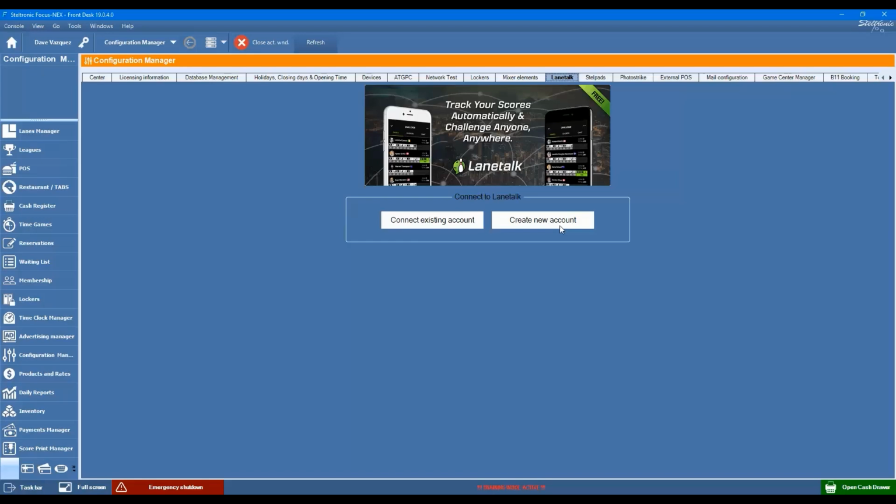It'll keep their scores, it'll keep their statistics. They'll be able to see ball by ball what they bowled and what their scores were, and all sorts of statistical information. It's also something that is going to be more of a social app for bowling, and there's professional bowlers that are involved. And it's something that could attract bowlers to bowl at your center as opposed to another center.